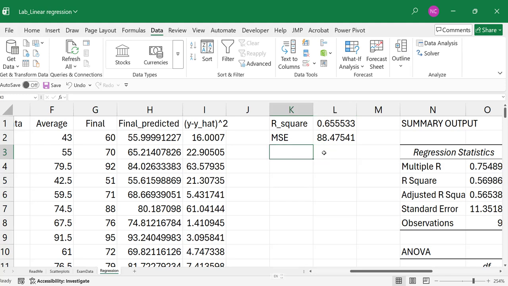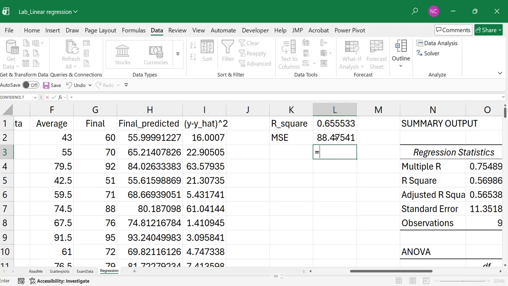Another thing we like to see is the square root of the mean squared error. So we take the square root. What does that mean?